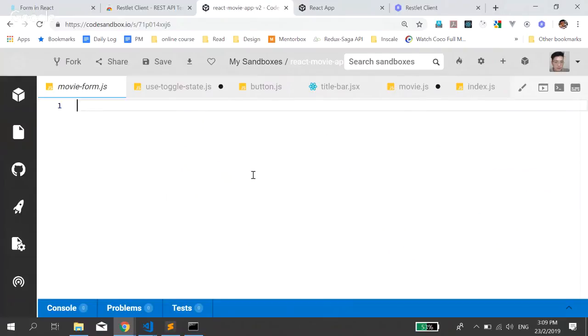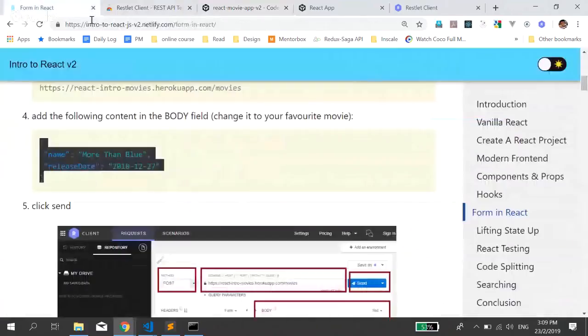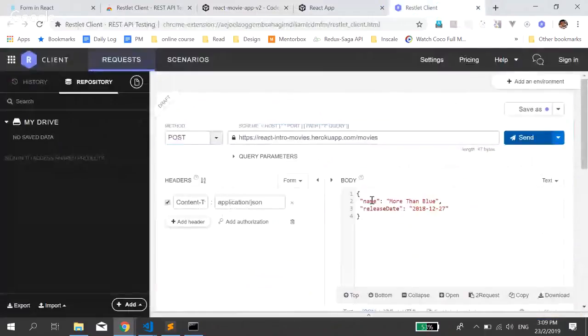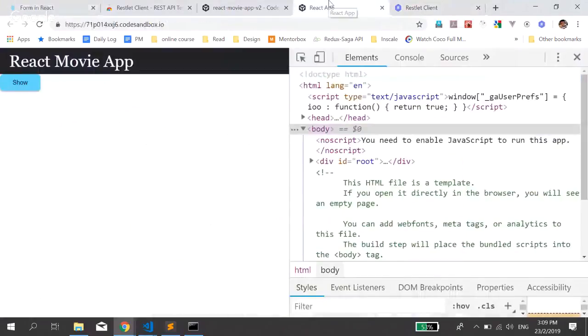So we need to visualize a bit how our movie form looks. So now when we make the API call, you know I am passing a name and a release date, which means actually in your form you should have at least two fields. Okay, you have two fields, then you have a submit button. So that's what we're going to do.